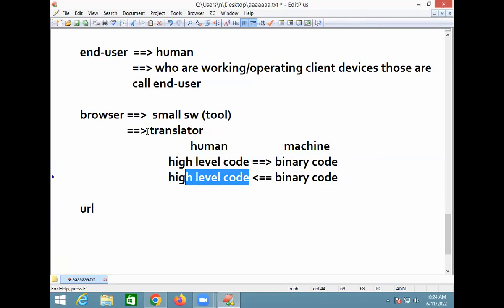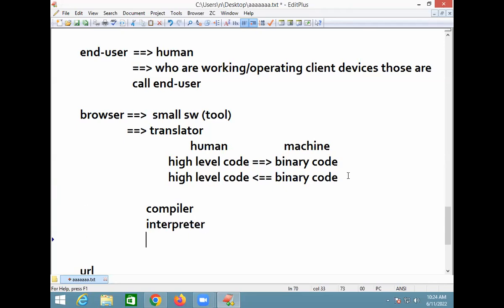The conversion mechanism is called translation. These translations depend upon the subjects changing. Some subjects use the compiler, some subjects use the interpreter, and some subjects use the assembler. These are the total 3 types of translators. In every type, sir, all these responsibilities are the same, but vary from subject to subject.